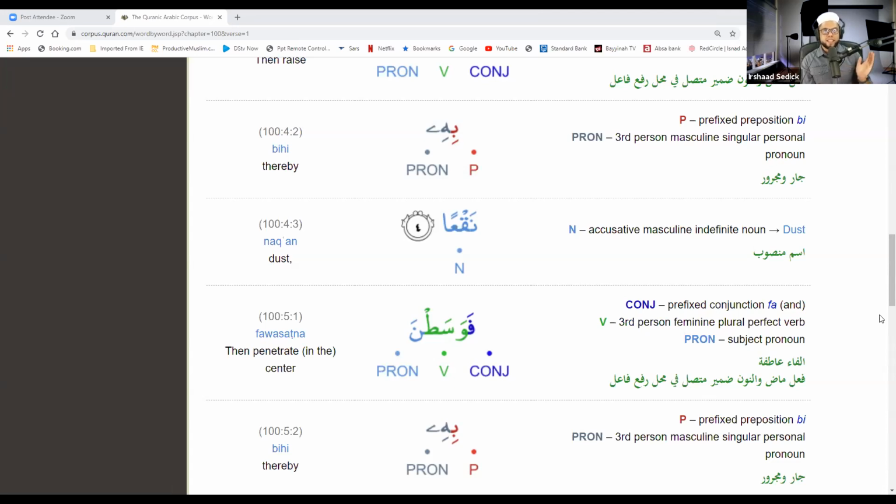Again, these horses, they go right into the center of the enemy troops. They don't hesitate. Really an ajib surah, wallahi. Like I don't know. The more I read the surah and teach the tafsir of the surah, the more I fall in love with it. And for no other reason but because of the profound, picturesque nature of the surah. It takes you on this wild ride, literally and figuratively.